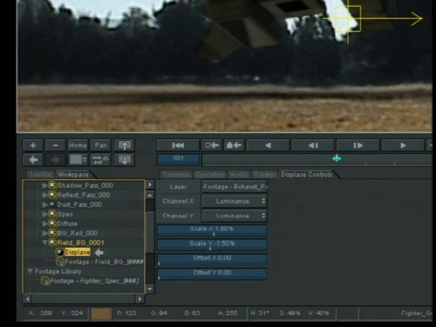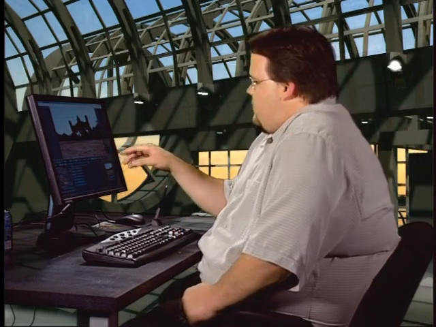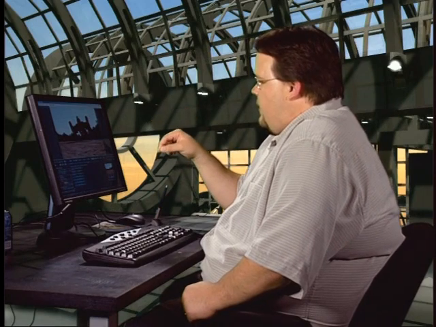So now we're going to back up here and we're going to make a quick preview, and it's just going to go through and render these things. We've set in and out points, so we're only looking at a selected portion of it. And you can see here that the distortion, the displacement map is actually going to push all the pixels on the layer that we've applied it to in the direction that you specified according to how bright the image is underneath.